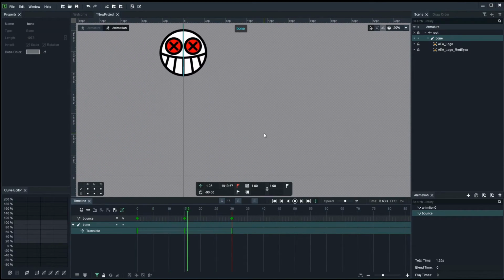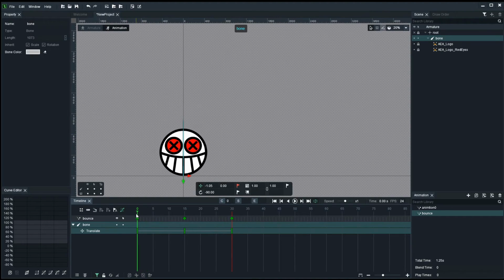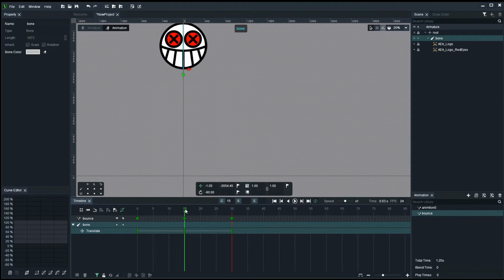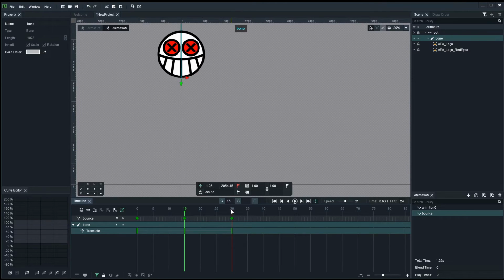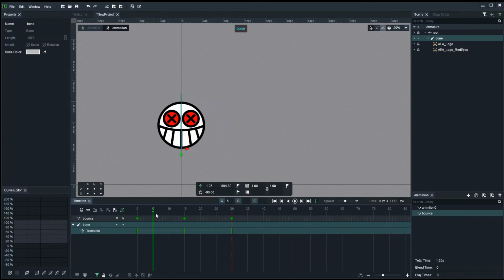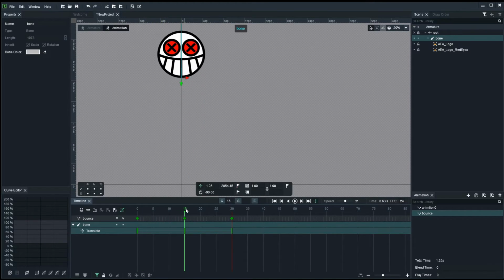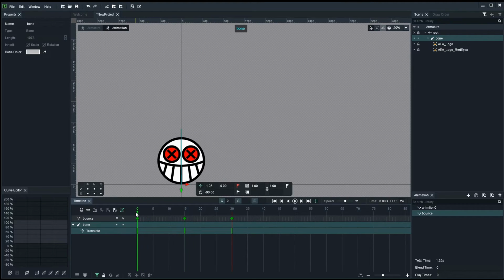That's not right. Because although we know that the ball on 0 is here, on 15 it's up high, and on 30 it's down here, to have a realistic bouncing movement, we cannot have the space between the two furthest positions equally divided. That's not how gravity works. It has to leave fast and slow down. This is where the curve editor comes in.